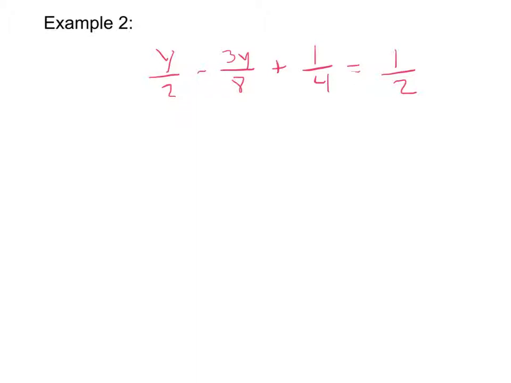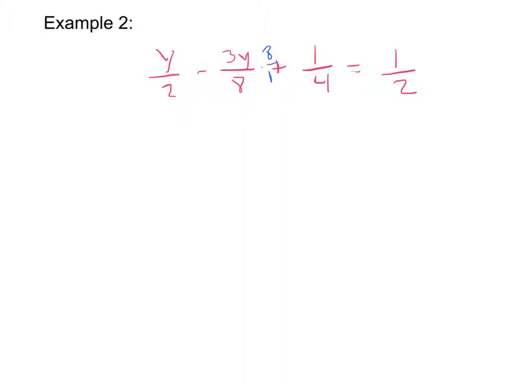Basically, we're going to use what we talked about in the last example. But what I'm going to do is multiply everything by something that's going to get rid of all these denominators. This is a trick called clearing the denominator. So notice, let's take this term right here, this 3y over 8. If I were to multiply this by 8 over 1, or just by 8, notice what happens. This 3y stays here because 3y and 1 can't cancel, but notice the 8's here.